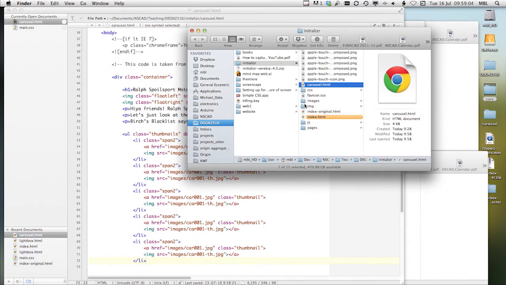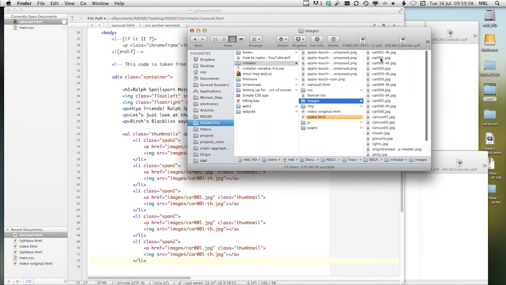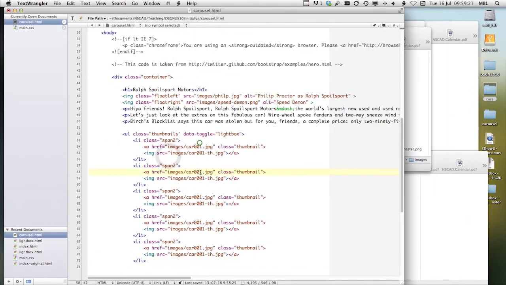And I've tried to make this as simple as I could by just changing the name, car 001, car 002. Makes it very easy to then just make the changes here. And we'll do one more.